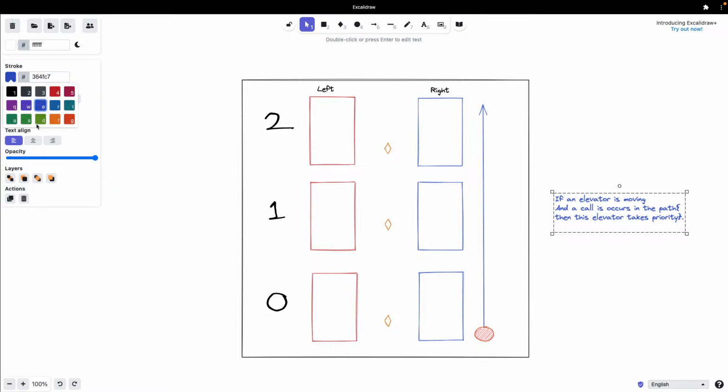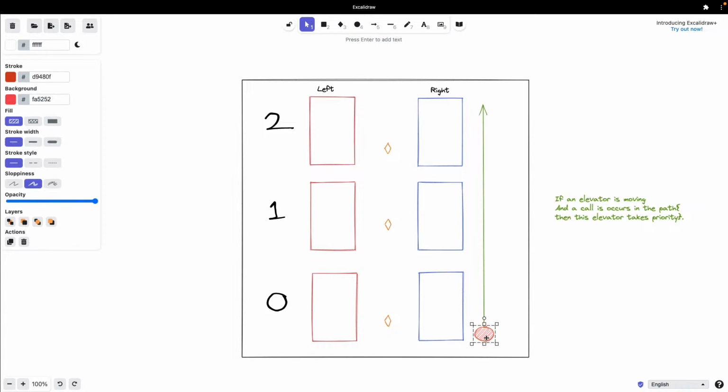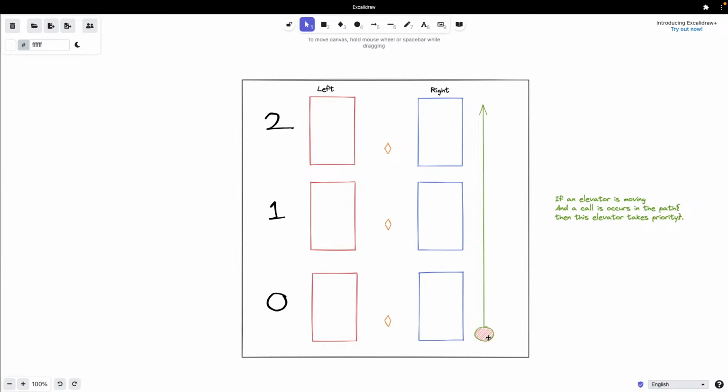Let's make this text green, so we have a consistent message here. If an elevator is moving and a call occurs in the path, then this elevator takes priority.